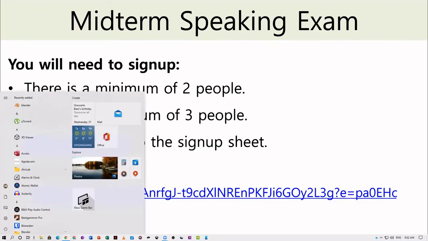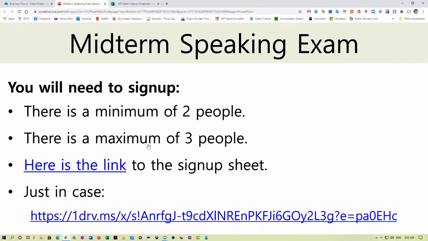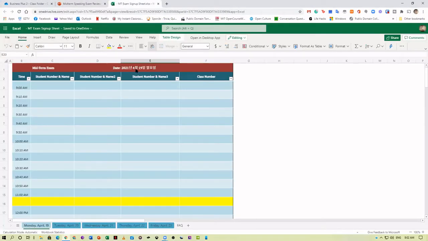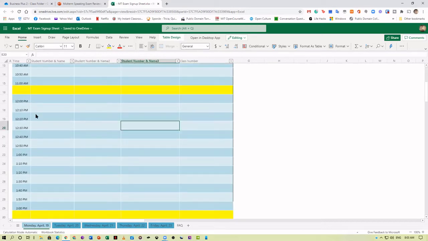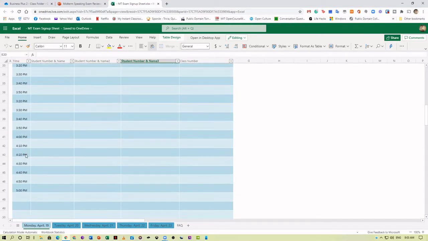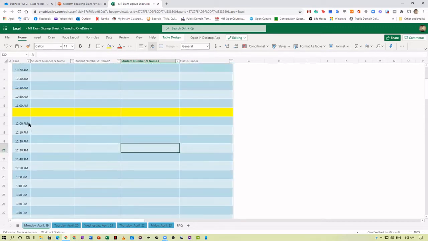Okay, and one more time, but I will have to exit here. The sign-up sheet looks like this, starting on the 19th. Every day is exactly the same. 9 to 11, 12 to 2, and I did 3 to 5, yeah, 3 to 5. And it's, as you can see, 10 minutes per.